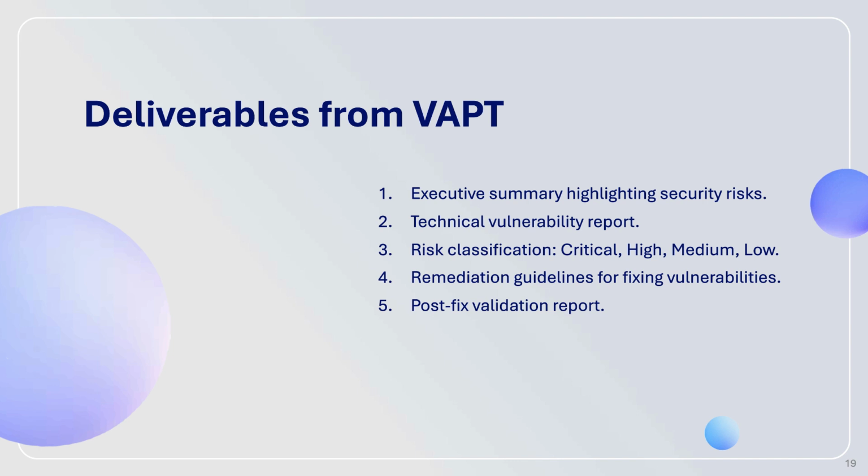Then it contains a summary of tools and methodologies used, a list of tools and frameworks used for assessments like Burp Suite, Nessus, etc. Then the description of testing methodology, what kind of methods are used like black box, gray box, or white box. Then it also includes the legal and ethical compliance statement, which confirms that the VAPT was conducted within legal and ethical boundaries, and documents any agreements such as non-disclosure clauses to ensure data confidentiality.